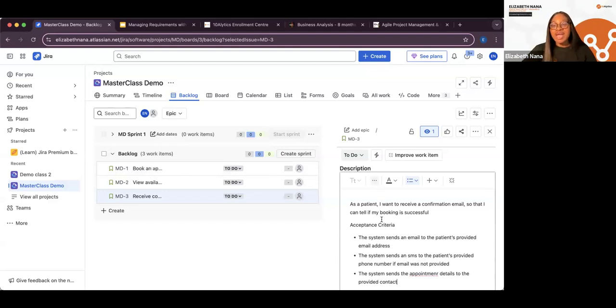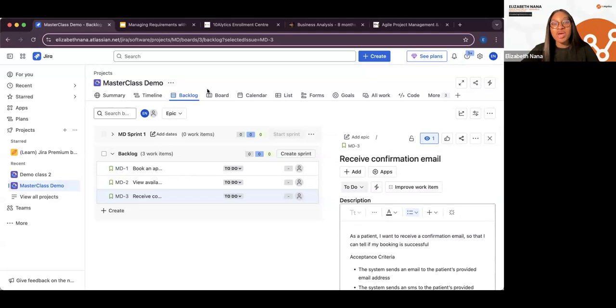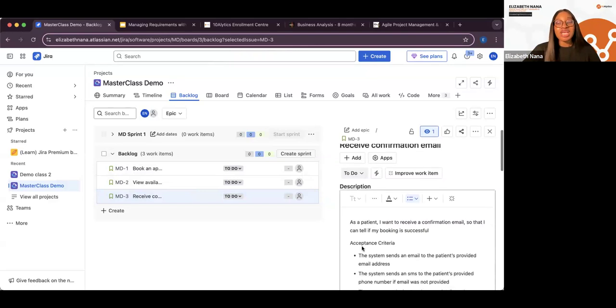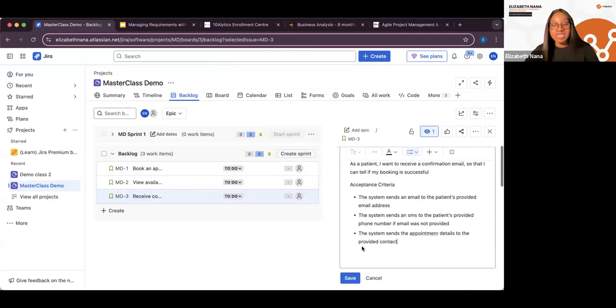The system notified the patient of the available slots. That's Adex. Well, Adex, you would have been right if we were under the second one, which was view available slots. But now we are under receive confirmation email. So think about things that need to happen for someone to receive a confirmation email. And I think we have covered it, right? We have been able to cover it. So this is what should happen. Now, there's one last thing that we didn't take into consideration.